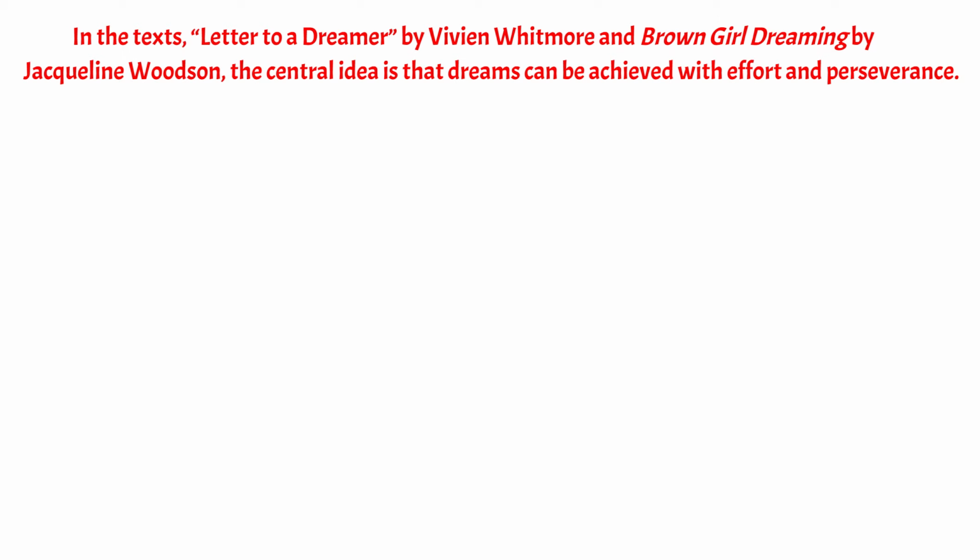For instance, I found just in previous tests, there's always some names that are hard to write, or maybe a name that isn't spelled the way you might think. Vivian Whitmore is not easy to spell. Jacqueline Woodson, a lot of people are misspelling Jacqueline all throughout the reading of that book. Just remember this, that perseverance, which will probably be in your prompt, you should spell words correctly that are spelled for you. So make sure you're careful looking at your prompt. And there is absolutely no excuse for misspelling the title, not capitalizing it correctly, not formatting correctly, even if you're not even sure what the rules are for that, because they're going to tell it to you ahead of time. So just make sure you're paying attention.